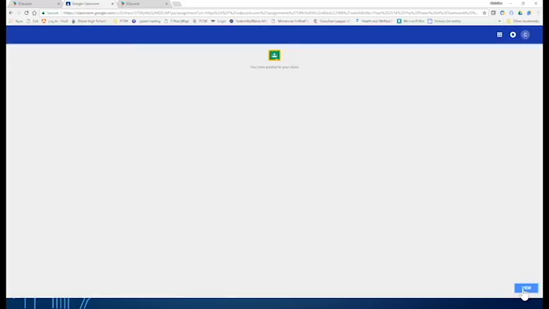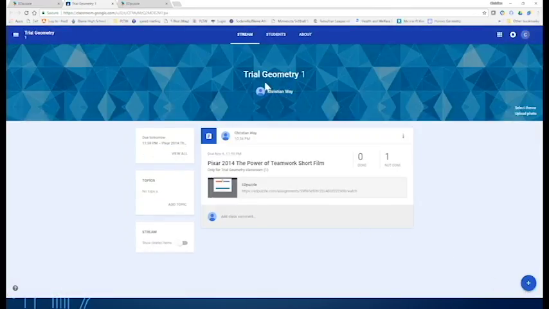We can go down here to the bottom right corner and view it. This will open up my Google Classroom. You can see here it's a very generic Google Classroom. This is just for presentation purposes only. But you can see here that 0 people have done it, 1 person not done. And this is what they're going to see on their Google Classroom.